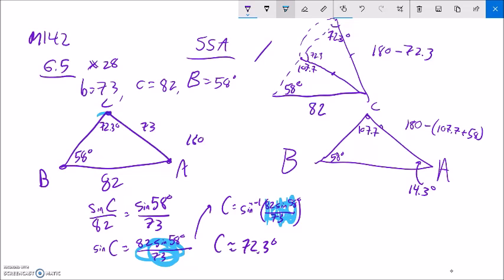Now notice that's only going to happen when your original answer is greater than that. This has to be greater than that, because if it wasn't, when I do 180 minus it, I wouldn't end up with enough space for another triangle. So 72 is bigger than 58, so it's all good. But let's say that this angle had ended up being 13. Notice that this angle here then would be 180 minus 13.